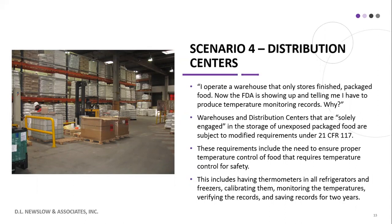Or say they have a system where it puts the data to the cloud and they can pull it down later. Oh my goodness. When you ask them, hey, I need you to pull me those records, it's difficult because they've never had to do it before. They're like, oh my gosh, I know the salesman told me how to do this, but I can't remember how. So if you have one of those systems and you haven't tried to pull records out in a while, I would definitely try that. Just do a dry run. Say the FDA comes in and says, we need your temperature monitoring records for last week. See if you can pull those.